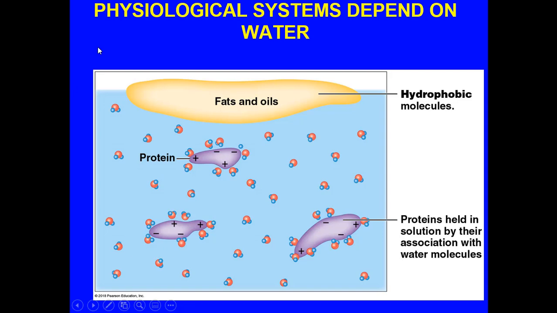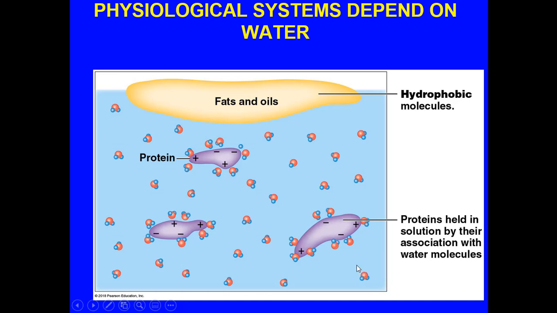Now, physiological systems, as I said, depend on water. So here's an interesting thing. Hydrophobic molecules and proteins. How is it that some proteins can interact with water molecules? Well, proteins are made up of amino acids. Some of the amino acids are charged. Therefore, you're going to have a hydration shell form around it. Wherever there are negative charges on the protein, the positive sides of the water molecules are going to hang around or be attracted to them. Wherever there are positive sites on the protein, the negative sides of water molecules will attract. Now, what if there are amino acids that don't have any charge? They're nonpolar. What happens? That can make the protein not dissolve with the water molecules, and they will basically settle out.